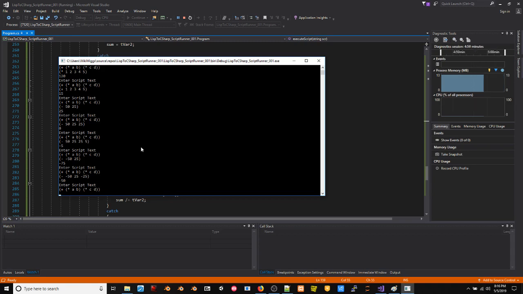Okay, and then what else? We need to test divide. So divide, we're going to divide 10 by 2, and then we're also going to divide that by 2 again. And I want to show you something that I'm concerned with here. So it says 2. That's not true. 10 divided by 2 is 5. Divided by 2 is 2.5. Because 2.5 plus 2.5 is 5. So if we did this, though, is true.